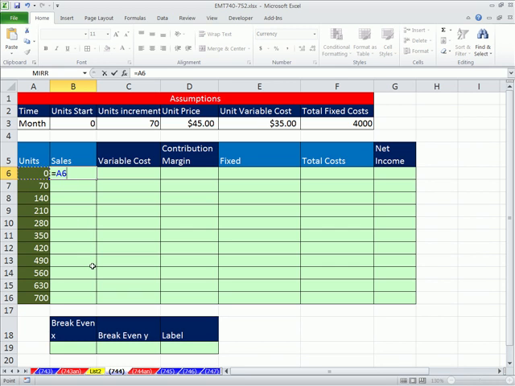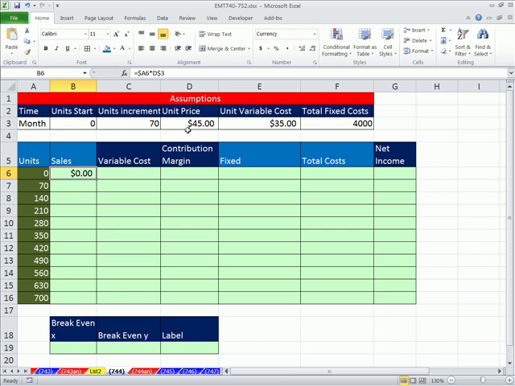So I'm going to hit the F4 key three times. Column reference locked, but not the row reference. And I'm going to multiply it times the unit price. The opposite situation is here. When I copy it from the sales column over to here, I need the little dancing ants to move, right? So no dollar sign in front of the D. But when I copy it down, I definitely need it to lock because I don't want this to move down. So I'm going to hit F4 twice.